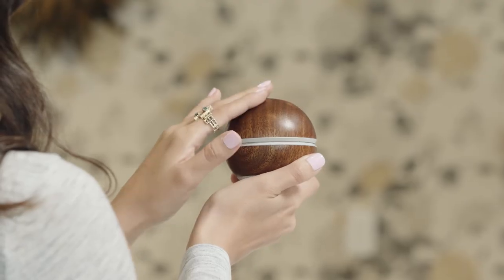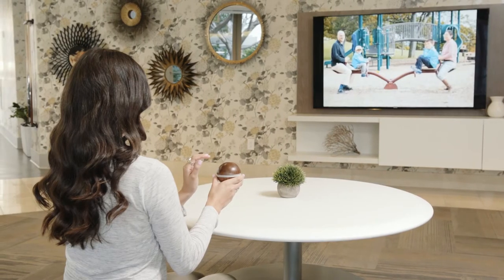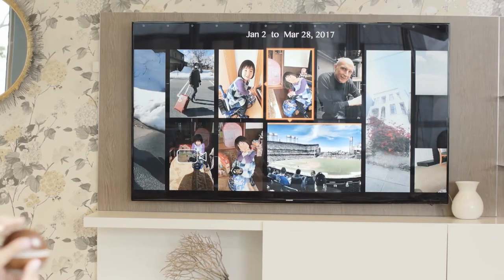With the Hale Orb, you're just one tap away from seeing them on the biggest screen of your home, which is your TV. Hale means home or house in Hawaiian, so it's a connected device for the home to help family members share their lives together. You can see memories immediately as they come.